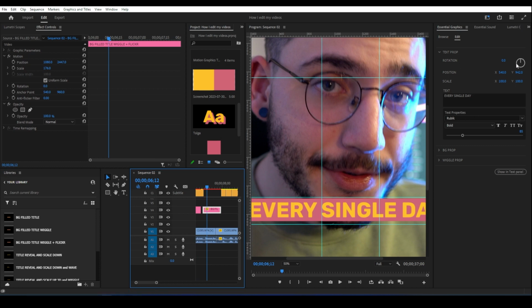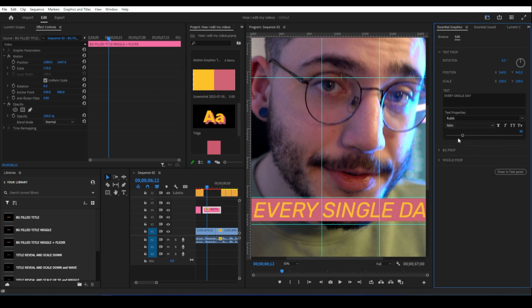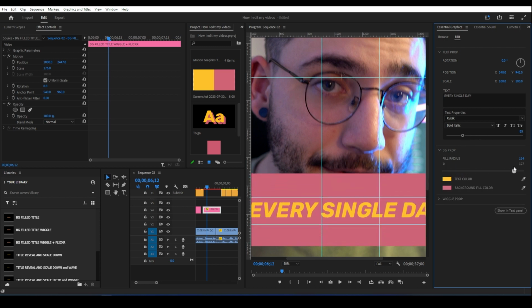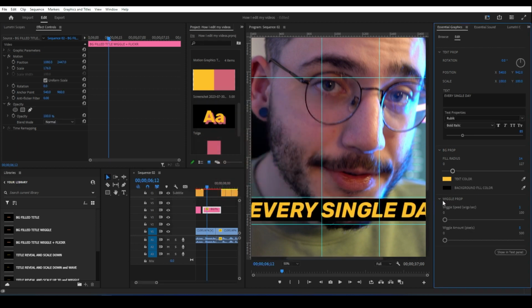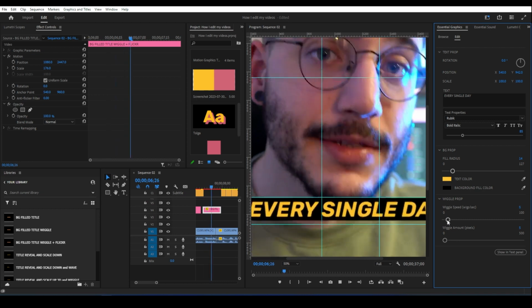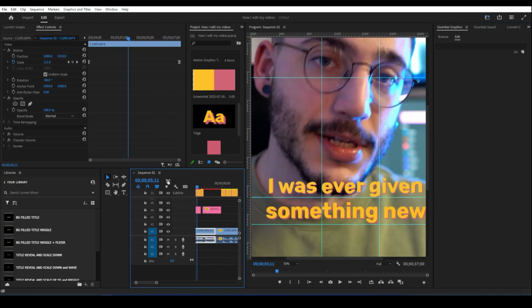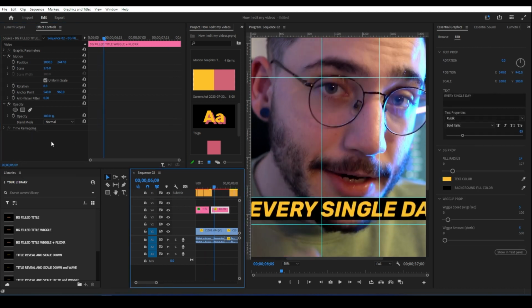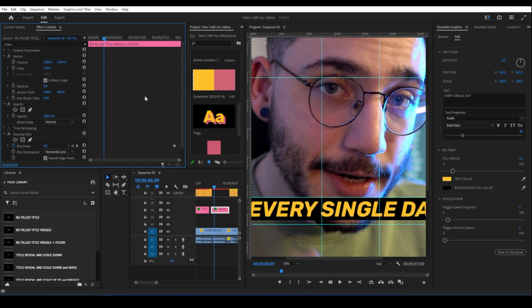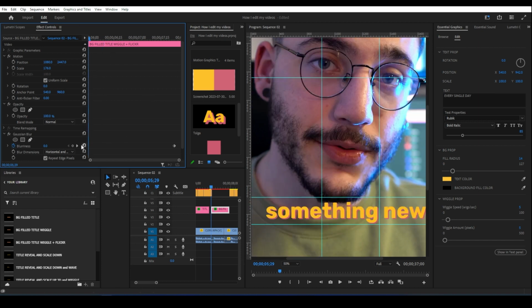And the next title animation is Background Fill 1. It also has a wiggle effect and flicker effect. You can change the font type, font size, if it's bold, italic, or you can change the radius of the fill. You can change the color of the text, background fill. You can change the wiggle speed. It's completely up to you. But I will keep it mild because the videos are not simple, but I will try to have the basic look, not too many effects.